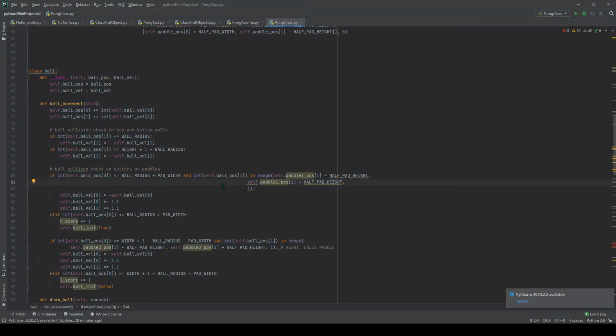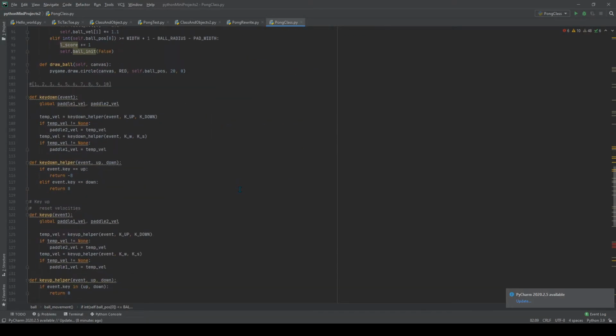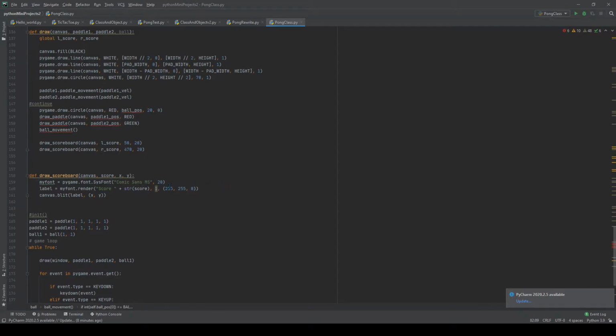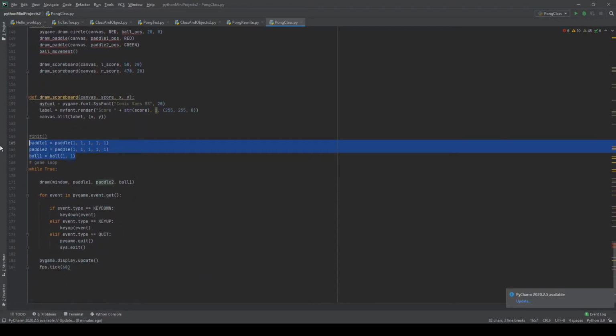But we can't just call the class. We do have to call our own object, which is why when we look at the three objects we have created here, our two paddles and our one ball, we will notice that these three are all entered in as parameters. This might be a little confusing at first, as many of you probably have not seen actual objects used as parameters of a function. It is something you will have to get used to, but essentially these objects are just normal variables with special methods that you wrote.